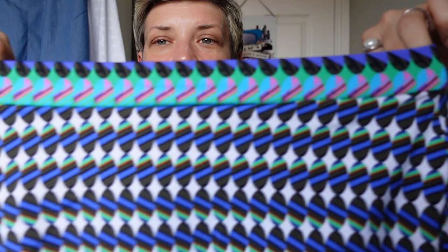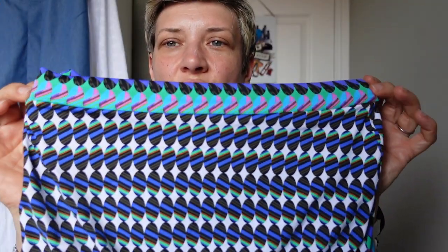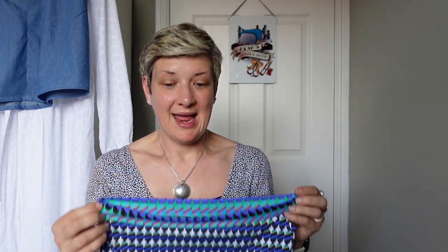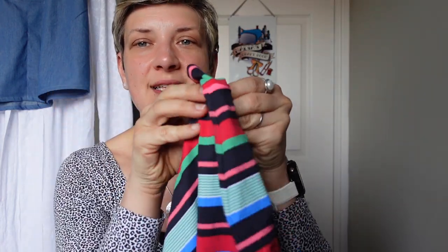There's nice coverage on the bottoms and I like high-waisted. This material was not the easiest to sew with — on both cases they were quite fiddly makes because I was trying to get it all perfectly symmetrical. I wanted to make sure the line was symmetrical all the way around, and I think I've done a good job of it, but it did take a lot of pinning and fiddling around.